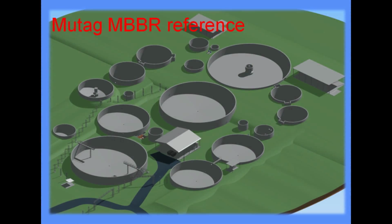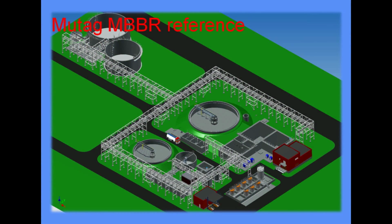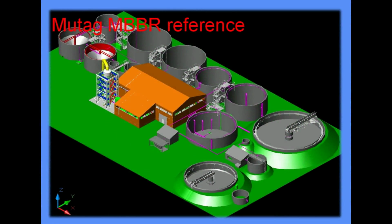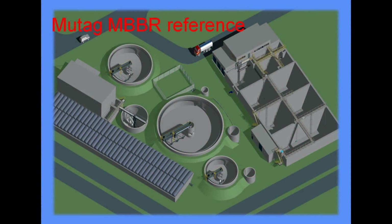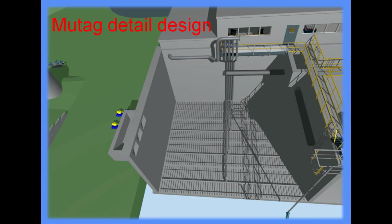As I can see from the pictures, there are 3D models of wastewater treatment plants. Yes, you're right. These are installations engineered by us, which are still under construction and which have a longer construction period due to their complexity. Yeah, I get that. As can also be seen in the 3D models, we are able to supply highly extended basic engineering on demand. Due to the fact that we are not just a simple supplier of a plastic product, our Mutag BioChip customers can benefit enormously.